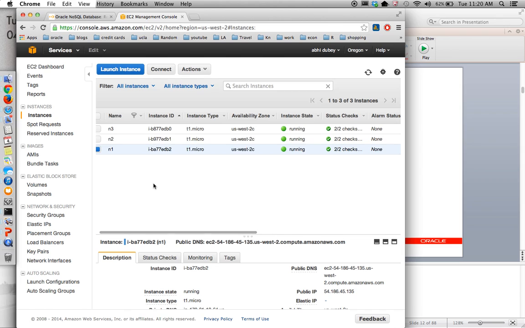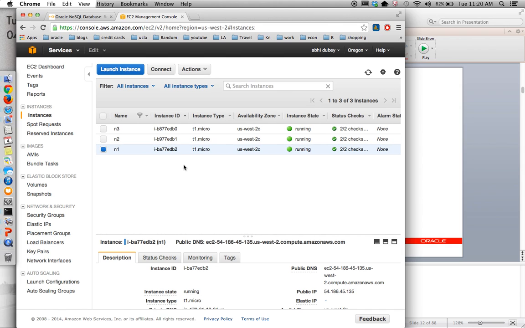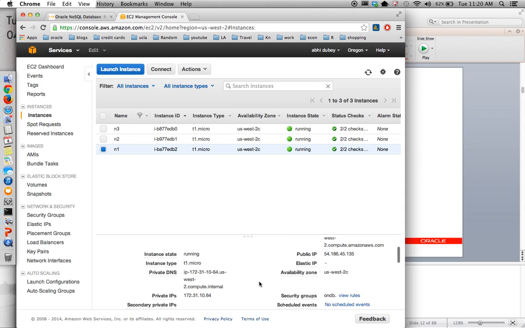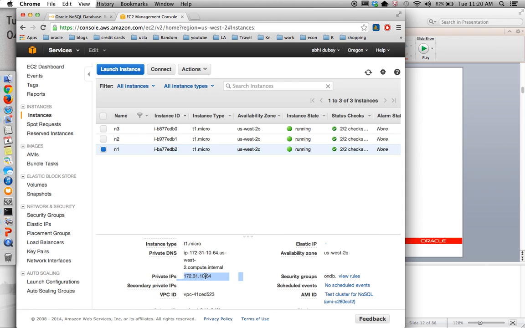So if you have set up an Amazon instance before, you will know that this public IP changes every time you stop and restart your machine. And then these machines also have a private IP. This private IP remains constant. So once I am logged into one of these machines, I can ping the other machines using the private IP.